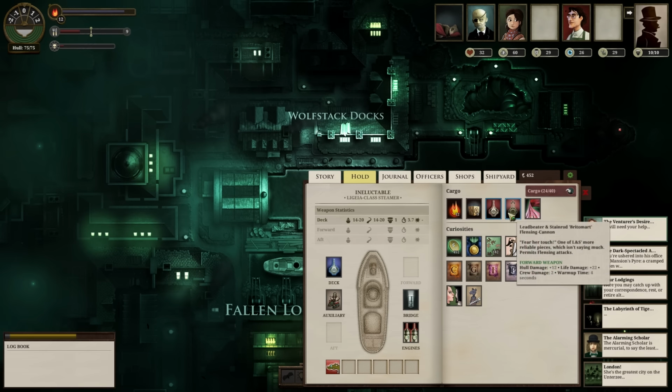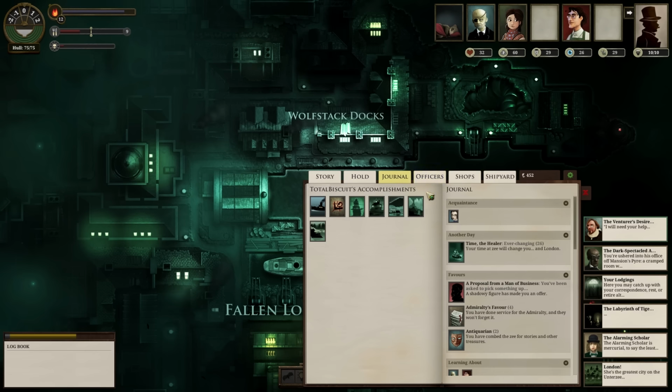And this, which I discovered I couldn't use and was very upset about. So I've got a bunch of fuel, a bunch of supplies. I'm probably about ready to go. And in my journal, I'll find a list of achievements as well as things that people are asking me to do. A list of favors that I have here.